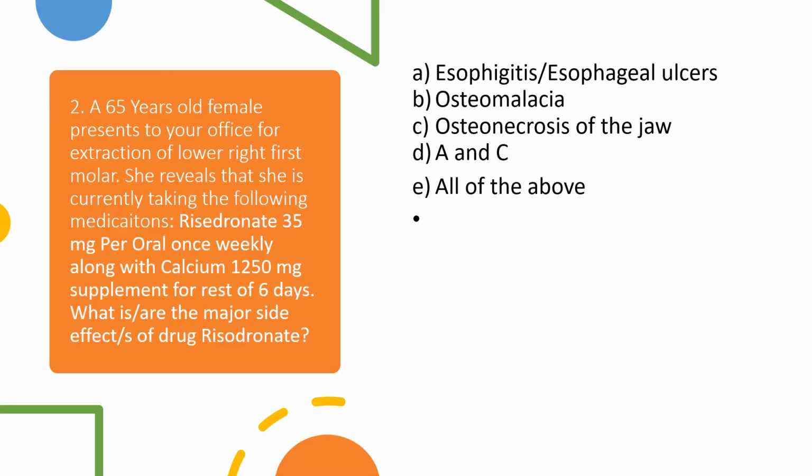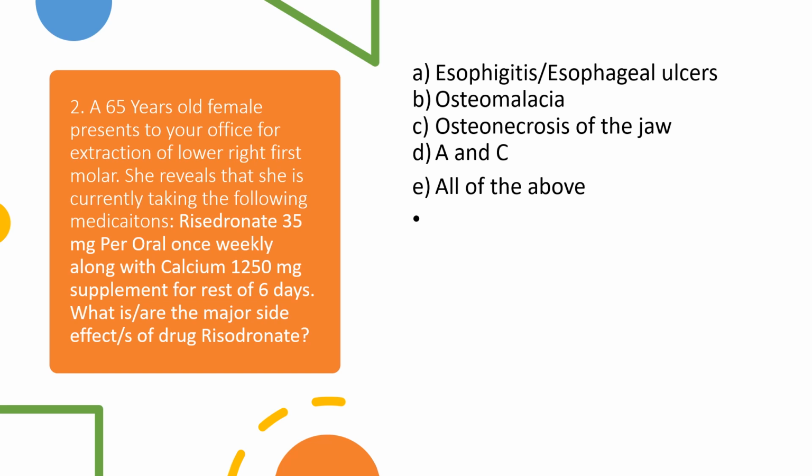The second question is, a 65 years old female presents to her office for extraction of lower right first molar. She reveals that she is currently taking the following medication: risedronate 35 mg per oral once weekly, along with calcium 1250 mg supplement for the rest of the 6 days. So what is the major side effect of this drug risedronate? So basically this question asks about the side effects of risedronate.